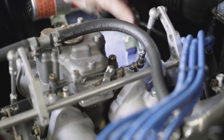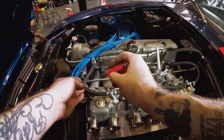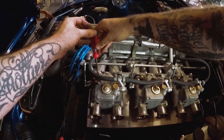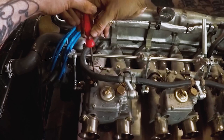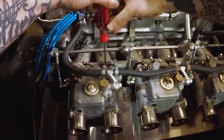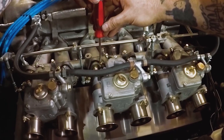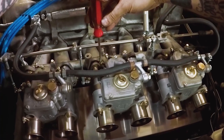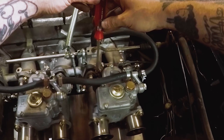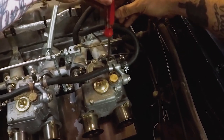Being that these are the older model Italian carbs, the adjustment needles for your idle mixture screw — your idle enrichment screw — are the shorter ones. So we're going to start backing them out one full turn and tune from there when we turn the car back on. One full turn is 180 degrees and 180 degrees again. When you do these, you start to realize why you're using flathead screws — that way you can use it as a dial.